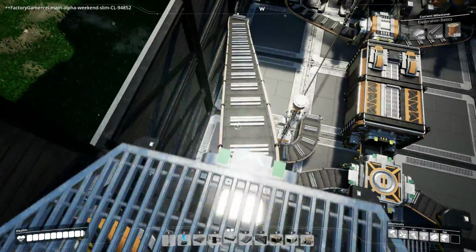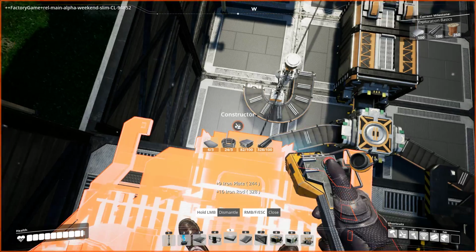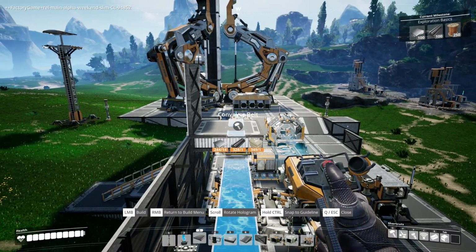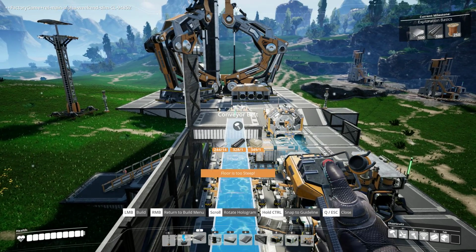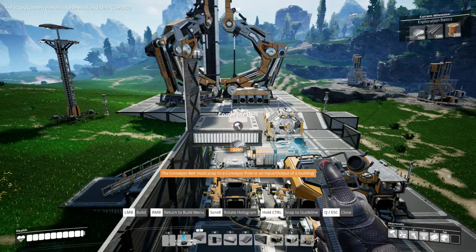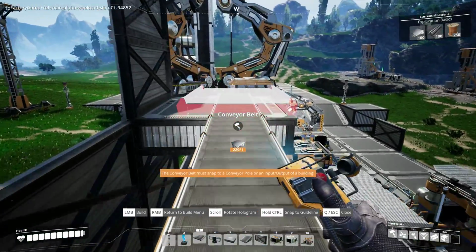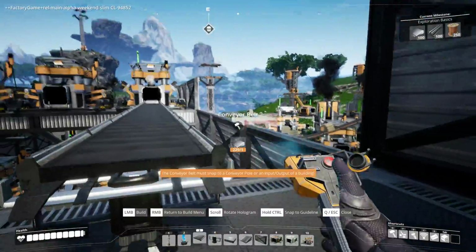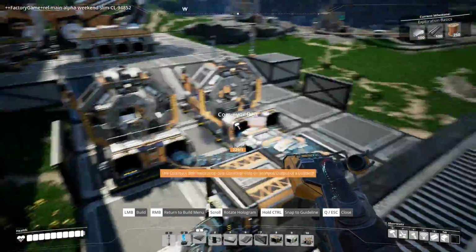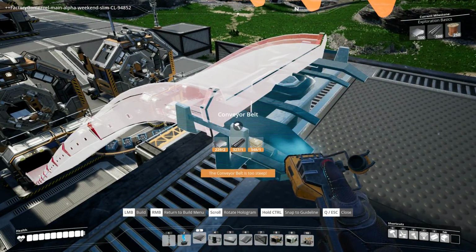Bumping into all sorts. Okay, after all that, deconstruct this. And then connect a conveyor belt straight across to there. Just like early on. What do you mean floor is too steep? Oh, because it was on the boundary. Right, that whole thing. So, yep, belt just goes straight across. And then we just need it to go down to that. So, too steep.